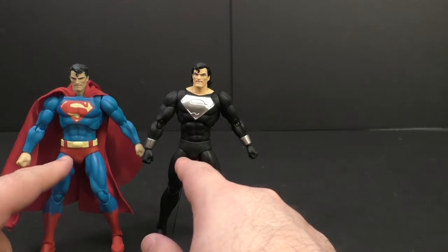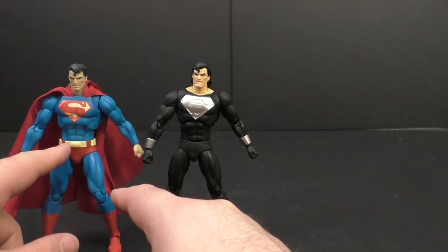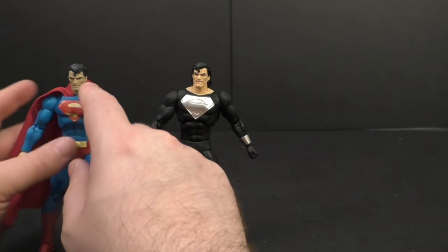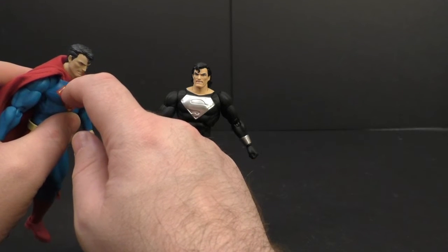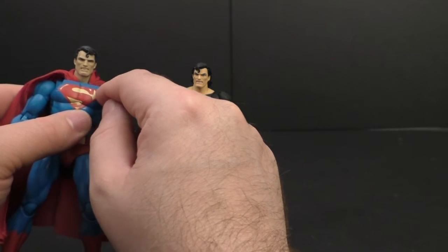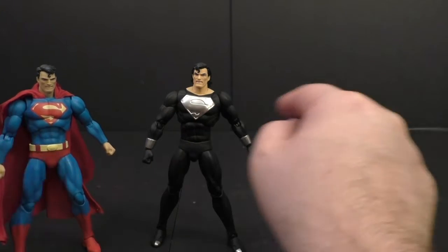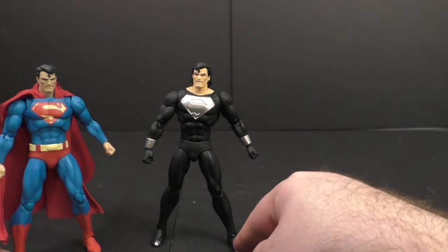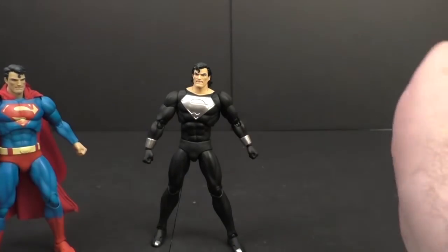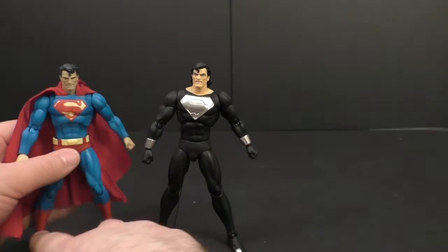He's got a different crotch piece. It's softer plastic, so you couldn't really do just a retool there. And I also have a different chest piece. His S is sculpted barely, so it's just got the outline, whereas his is actually sculpted in all the way. Wristbands are different, obviously. The toe piece is a little bit different, and he's got boots that are sculpted on, and he does not. So you can see the framework is there.